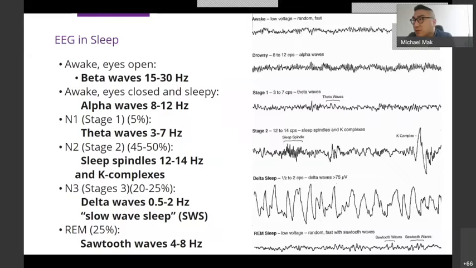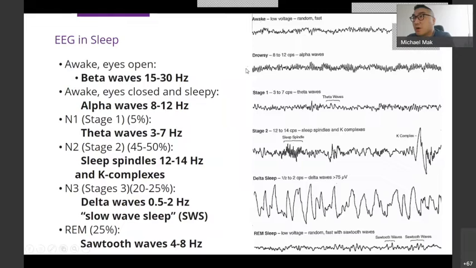So they had the brilliant idea of putting leads with a toothpaste that's an adhesive on the scalp of the head to read the brainwaves. And what they found was that there are different stages of sleep, and they're all discernible by distinct patterns in the brainwaves. So basically, on the far right here, you see the different brainwave readings of the different parts of sleep.